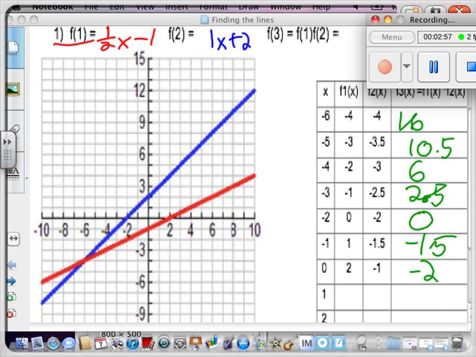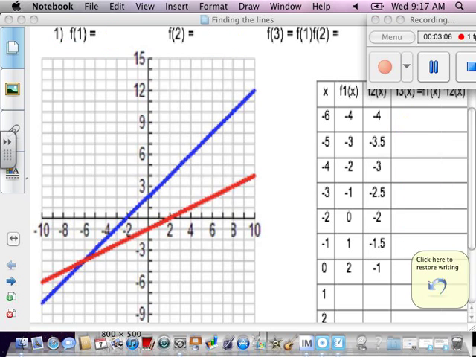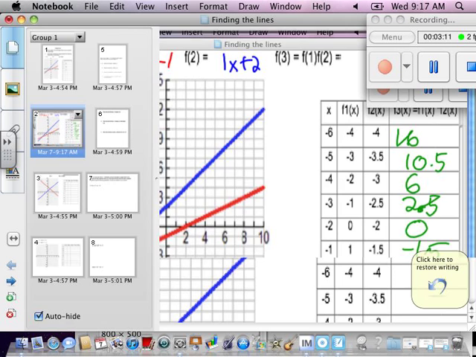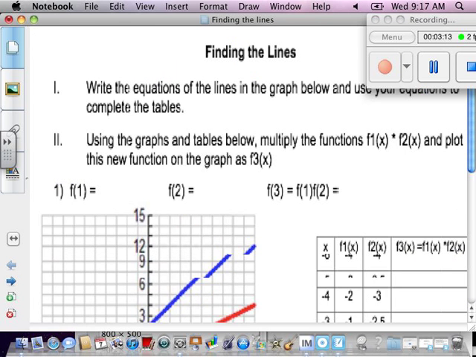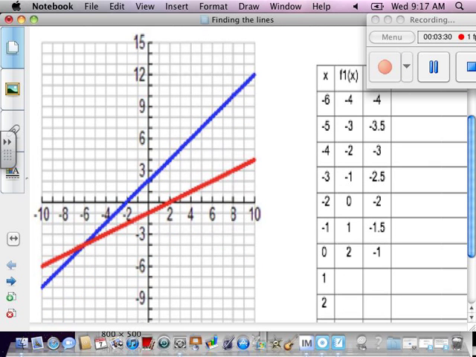Okay, this might disappear. I'll put everything back up if it does, so don't panic. Oh my God. I said don't panic. That is actually panicking. Okay, so what was my line for the red one? y equals 1 half x minus 1. And what was the blue one? 1x plus 2. Okay, and then we're going to do my chart real quick so far.